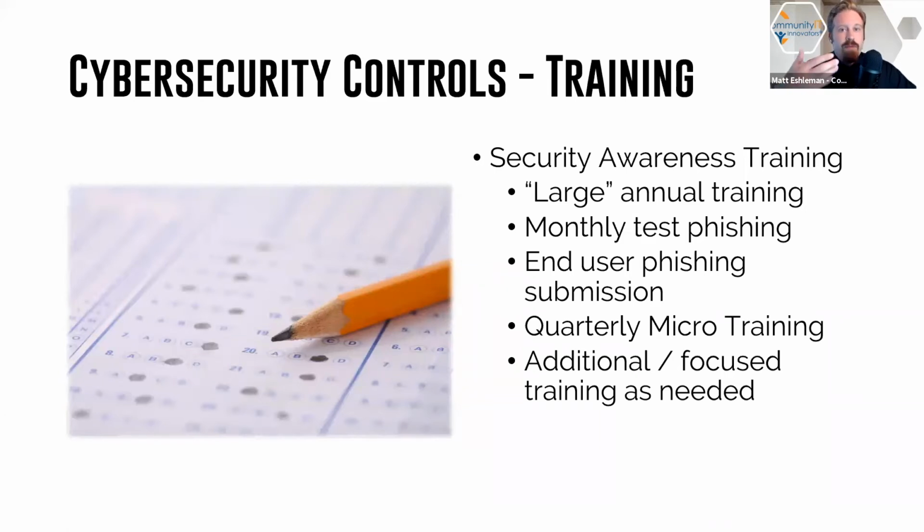So in addition to providing the training, we also want to test and evaluate how well staff are responding to that. And so we do monthly test phishing just to see how things are going. And I have a slide a little bit later on where we can see the effectiveness of that over time. But we found that this rhythm typically works well.